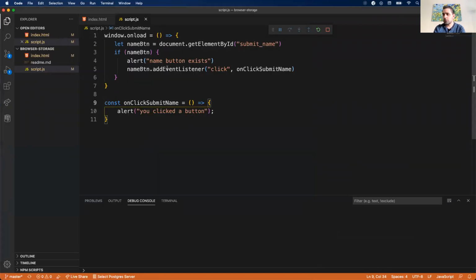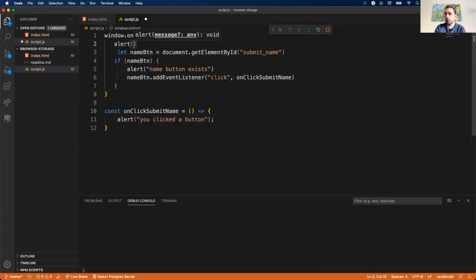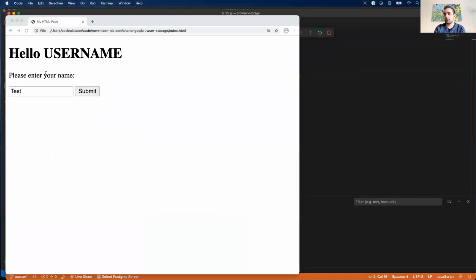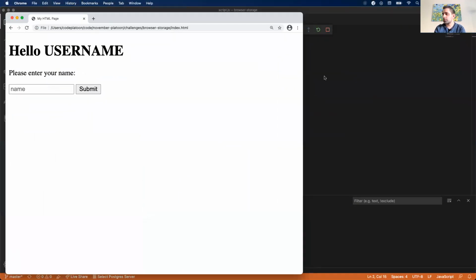All right. Oh, sorry. I think I know what the issue is. Maybe. Do you have to specify where the alert is going? I don't think so. The alert should use a window because the window is a parent object. Okay. Let's see if this is actually getting into here. Test. Refresh. No, that's not even alerting.